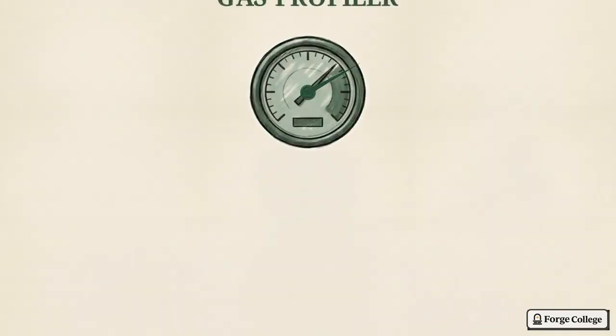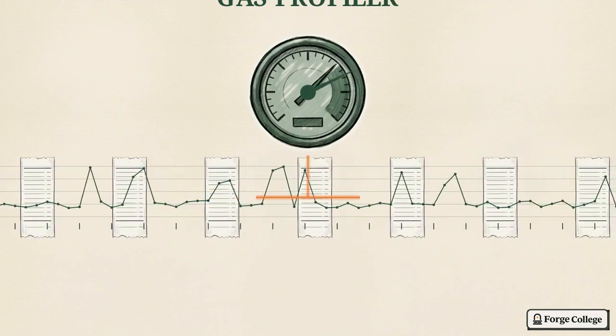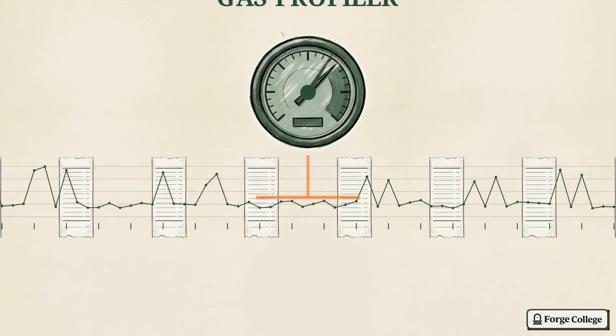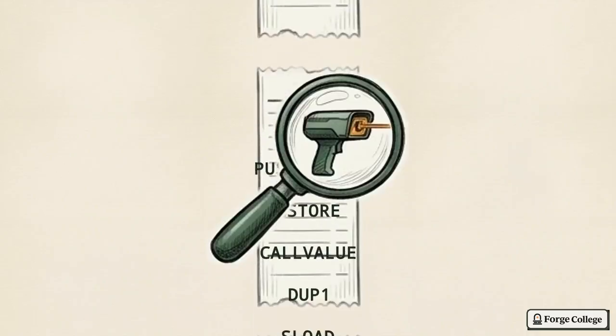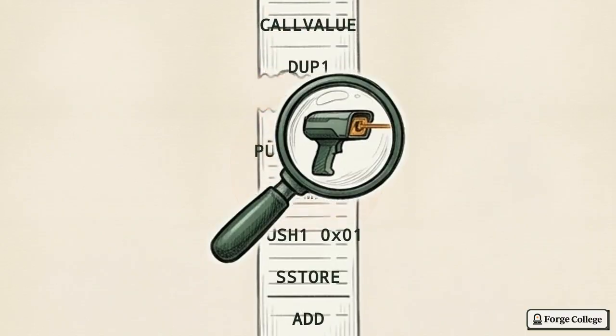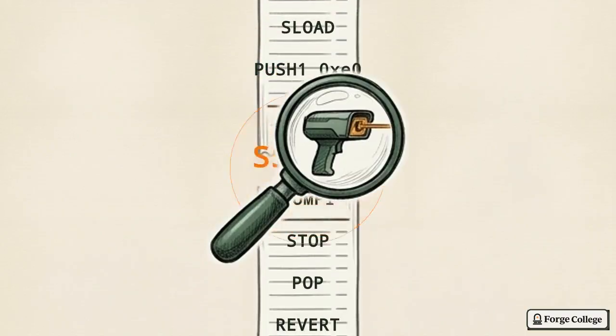To be absolutely sure, you need to use local gas profiling frameworks, like Hardhat or Foundry, to benchmark the exact amount of gas your functions consume. Trusting the compiler is a good start, but manually verifying your opcode execution is what separates average coders from elite Web3 engineers. In our next lesson, we will look directly at the receipts. You will learn how to open up actual opcode traces and hunt down heavy instructions, line by line.